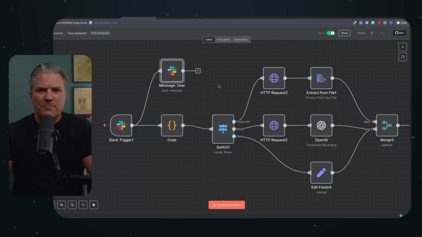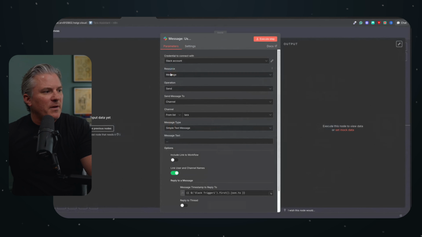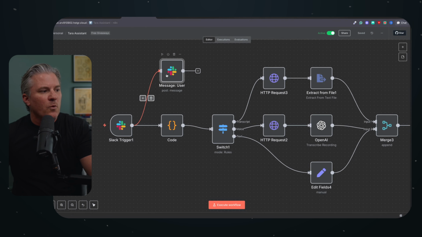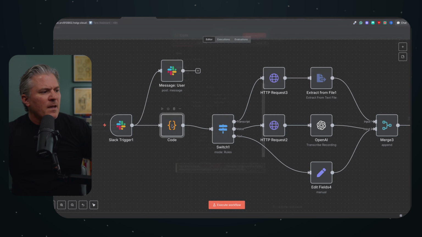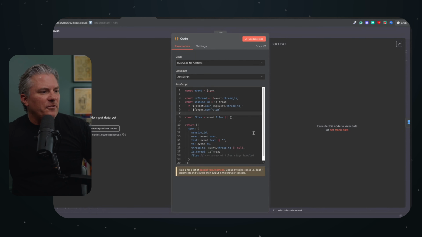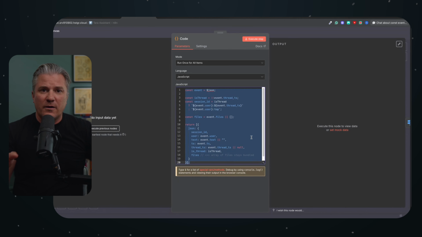Did it actually receive my message? And so that first little message that we send just says, hey, yeah, we got the message, we received it, we're working on it. Okay. The next code node here is just a simple code node that classifies this as, hey, is this the first query that I sent, or is it part of a thread of communication that we're on?